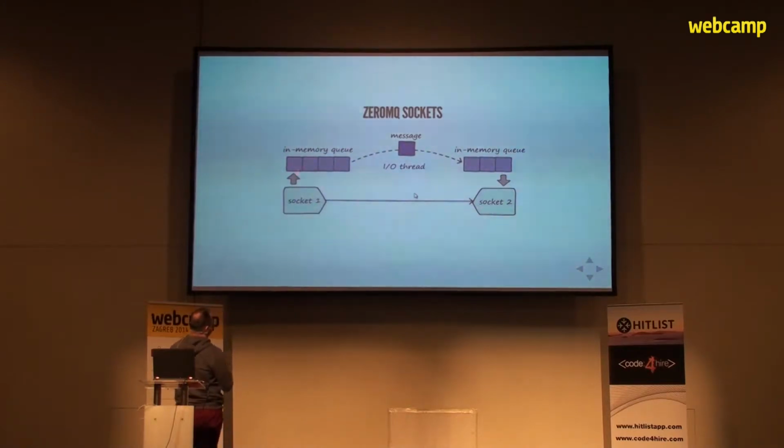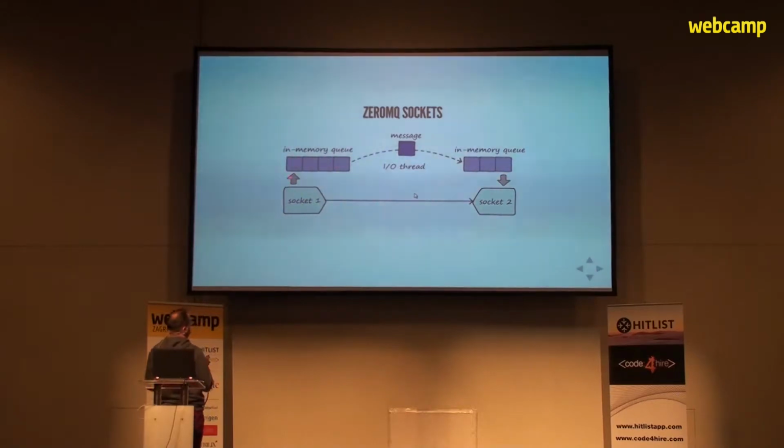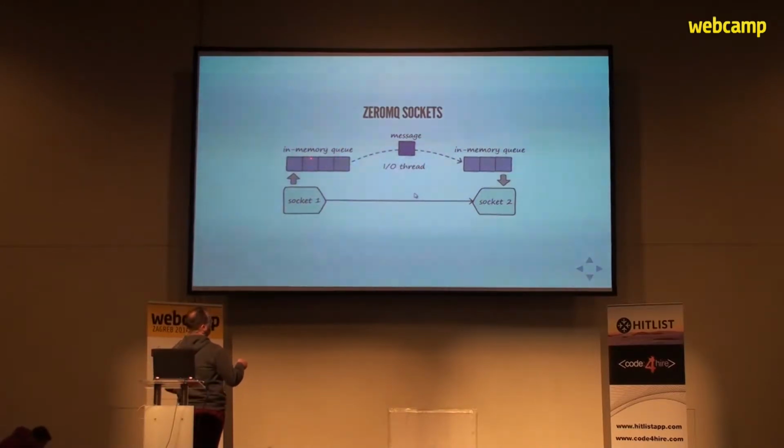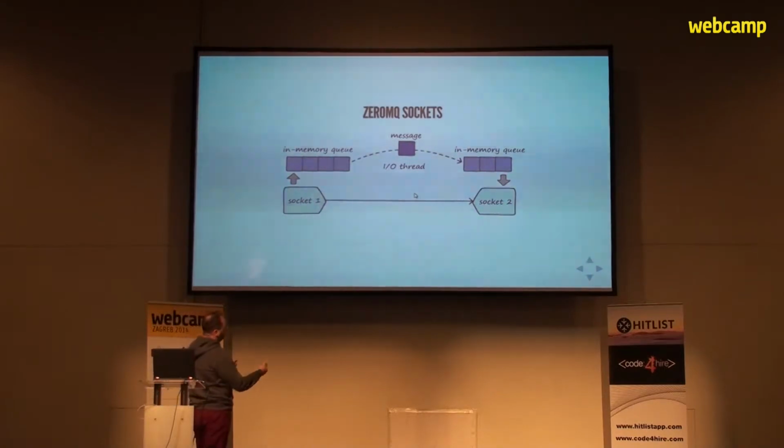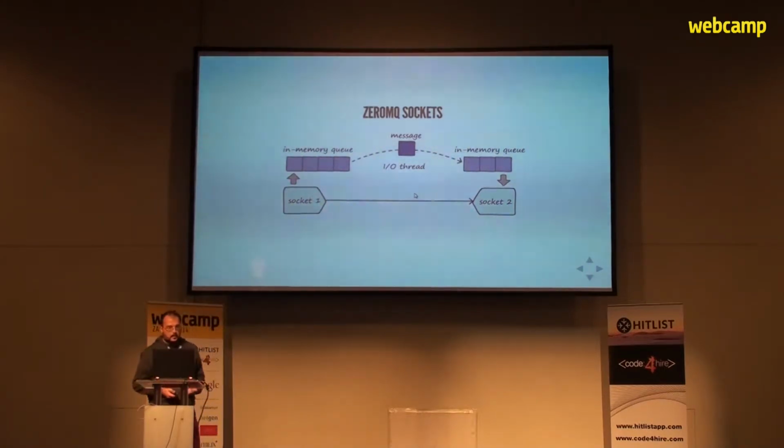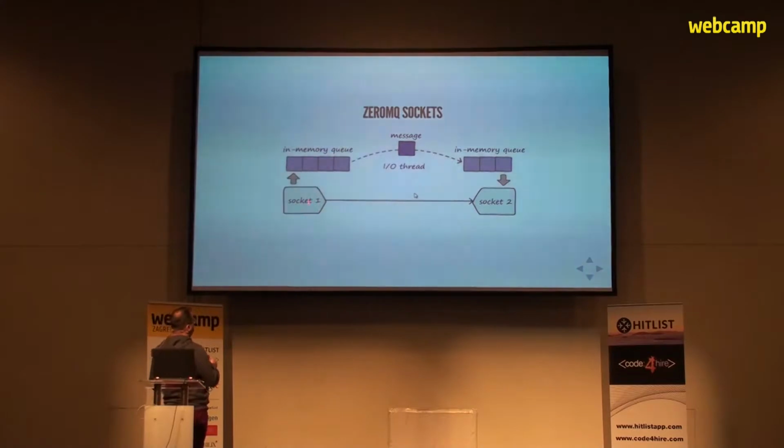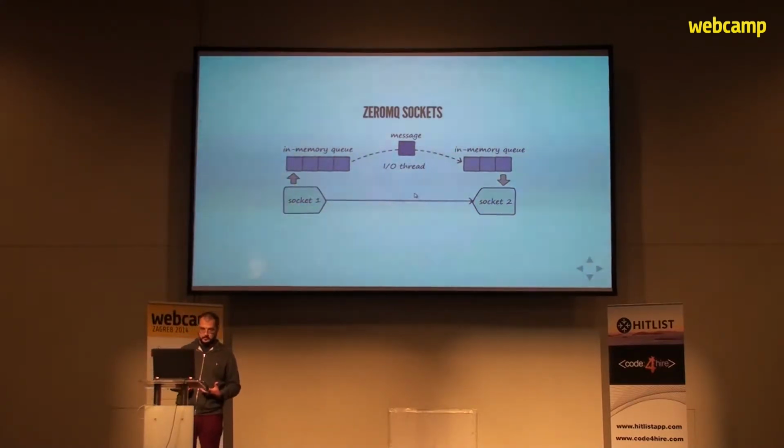So when you write something to one socket, it gets stored into an in-memory queue of messages, so it's not really a stream, it's really a list of messages. Then you have this background thread, which takes the messages from one queue, writes them to the other side, and then on the other side, the other socket pulls it from the message queue. This really simplifies the architecture of your solution. And the other nice thing is that you can connect one socket to 3 different endpoints and use only that socket to communicate with them. So you don't have to have 3 sockets for 3 clients, you have one socket.